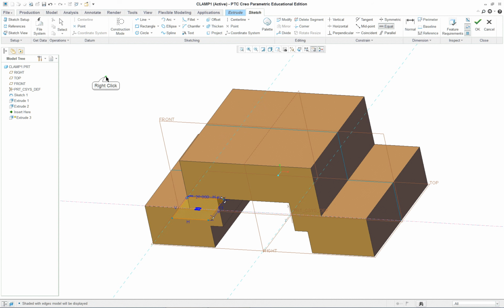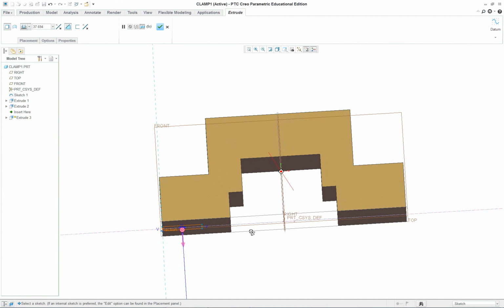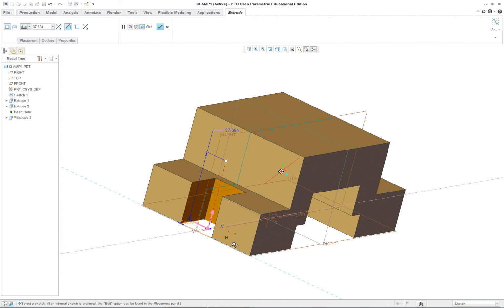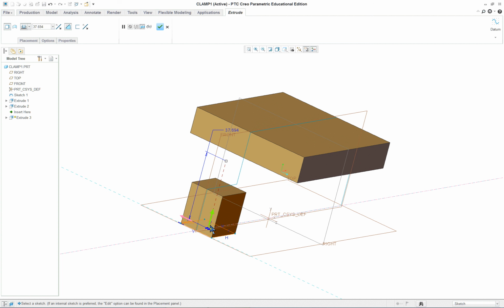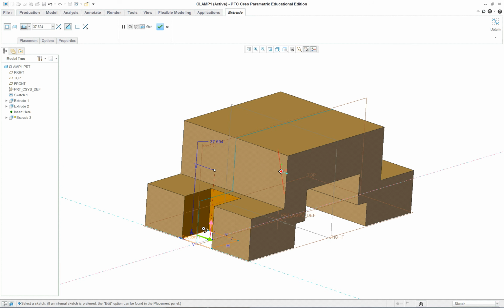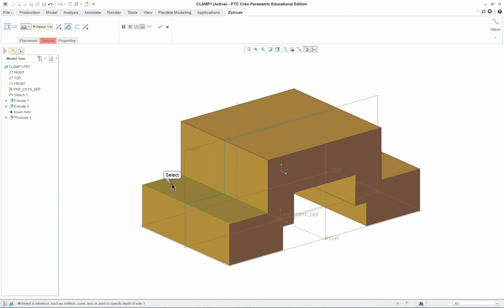Now, when I conclude this one, when I end it, it's going to be pointing in that direction. Well, because we picked a datum plane, datum planes have two sides. It didn't know which side to cut on. So click this and make it go up. And of course, we want to make sure we're going the right direction with our cut, facing into the cut, into the area we want to remove, not out. All right, and if you put your cursor over the top here, you could say to selected, through until. There's a lot of options. How about to selected? And then pick this top face.